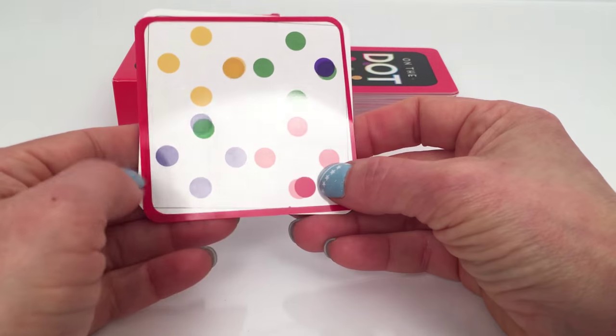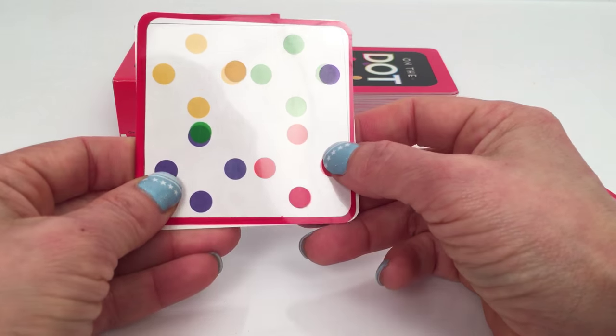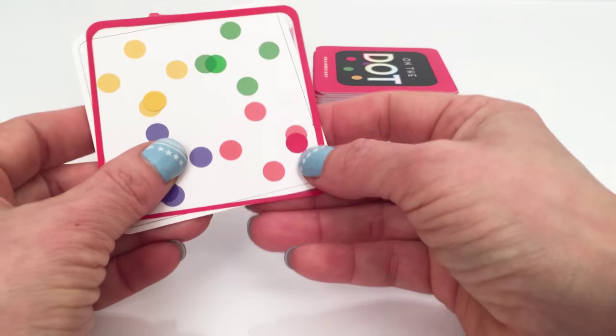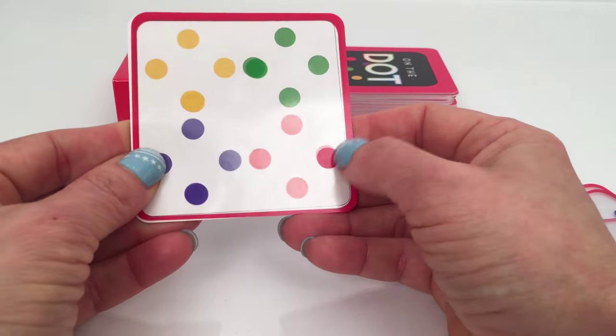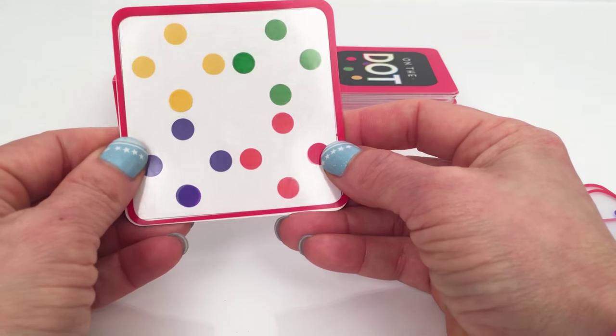You have the red on top of the red, but then you have the purple on top of a green, and a green on top of a purple. So I don't want that. I want it exactly the way it is. Red on top of red, green on top of green. In this specific case, all of the colors go on top of the same color.